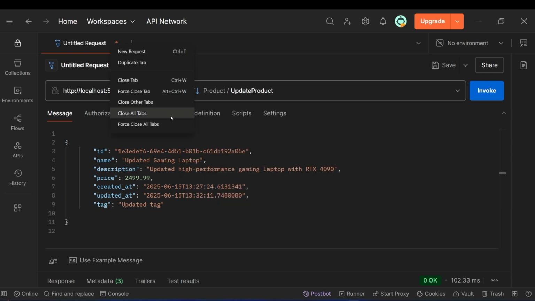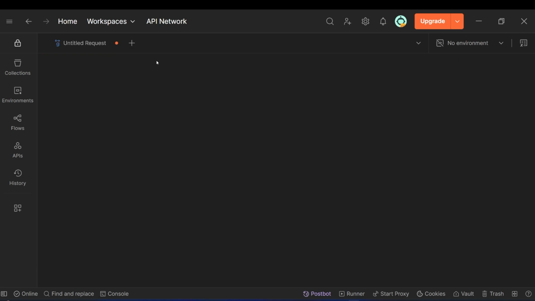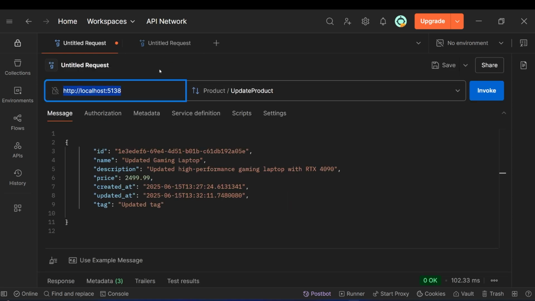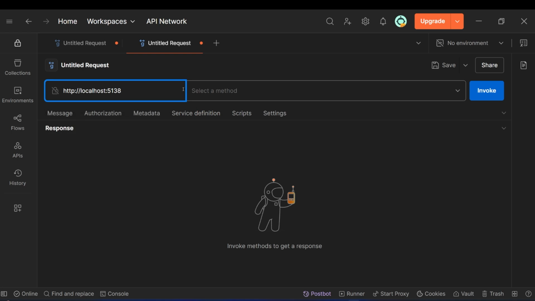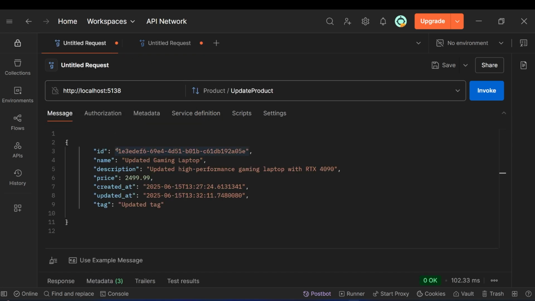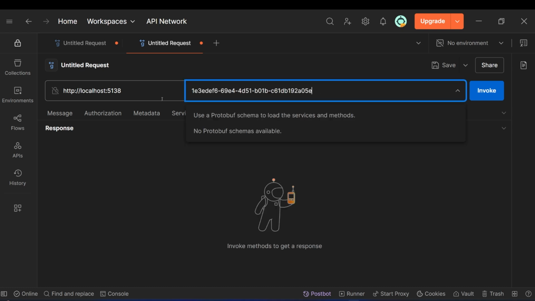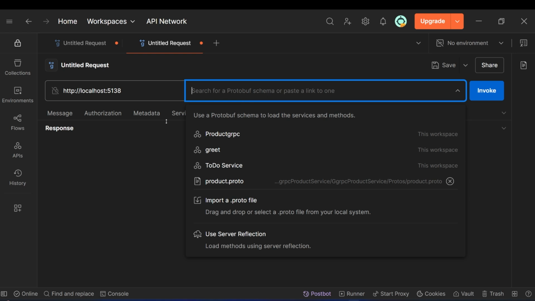So let's duplicate this tab. When we are done, we want to get this by ID. For now, if we get this by ID right now, we want to use the product.